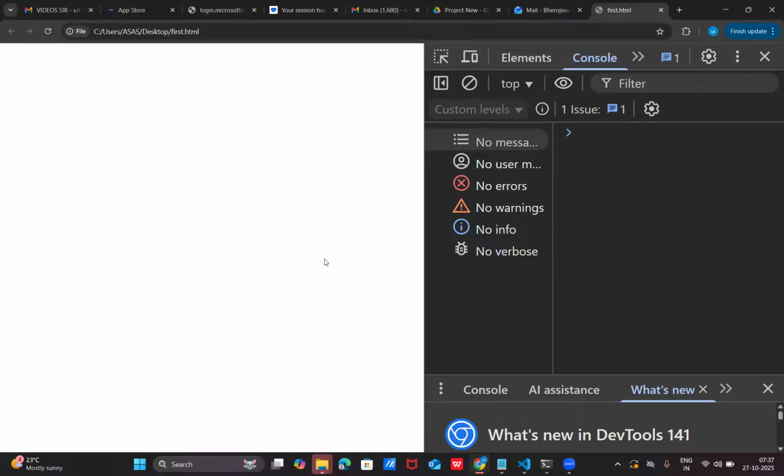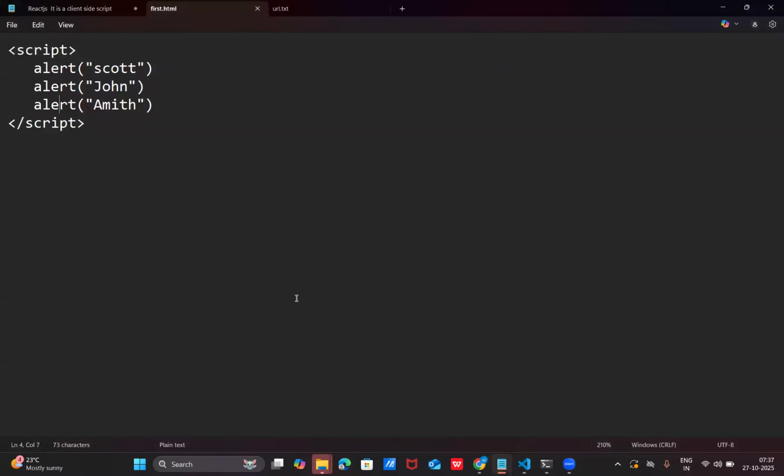And the second point is, compiler script is faster than interpreted because all lines are executed in a single shot. That is one more advantage we have. So due to that reason, they added a compiler in React.